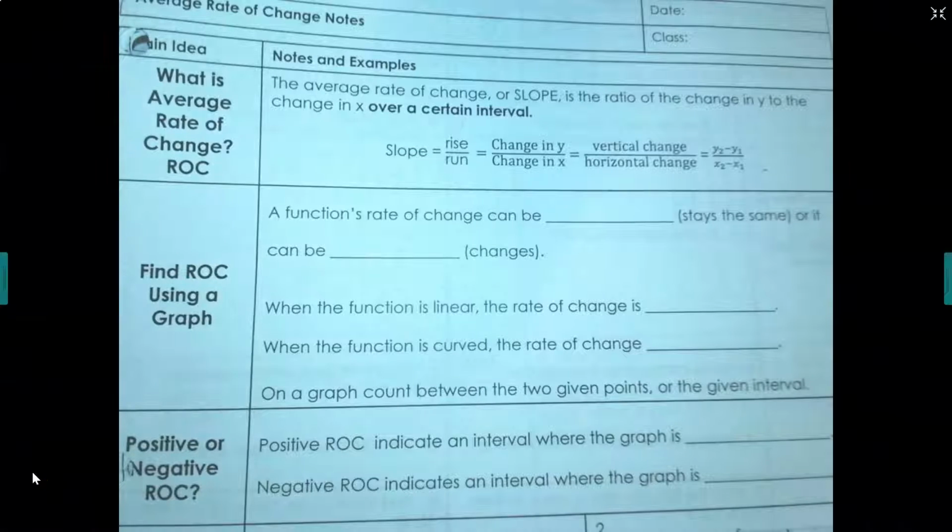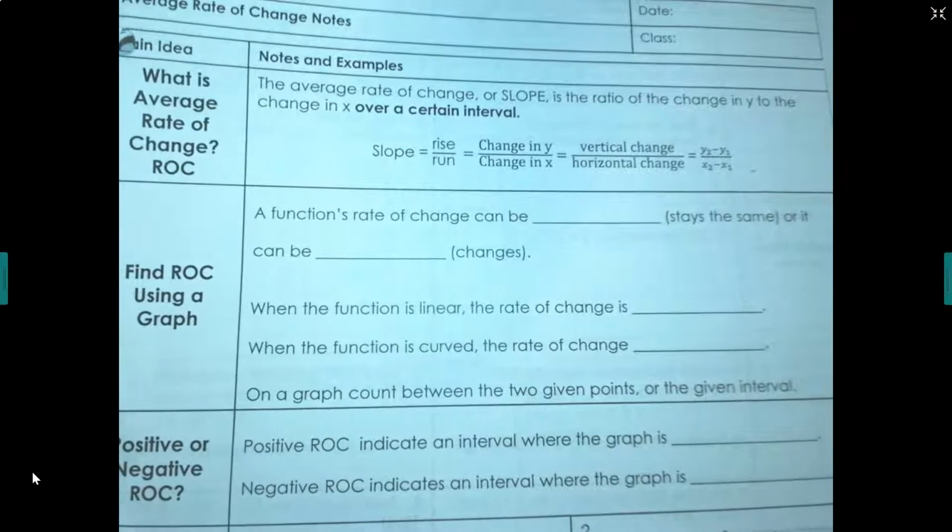Welcome to this video on rate of change. By the end of this video, you should be able to describe the rate of change between 2 points by looking at 2 points on a graph, by calculating it between 2 points from a table, calculating rate of change between 2 points on an equation, or from a word problem, and you can interpret rate of change.